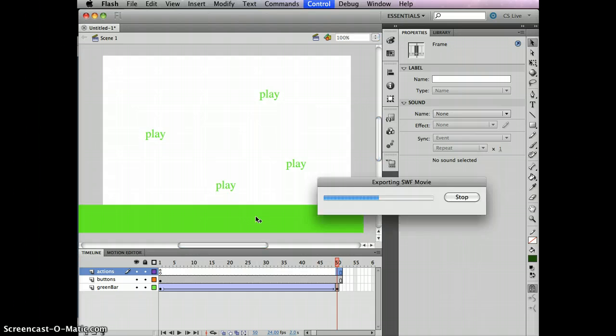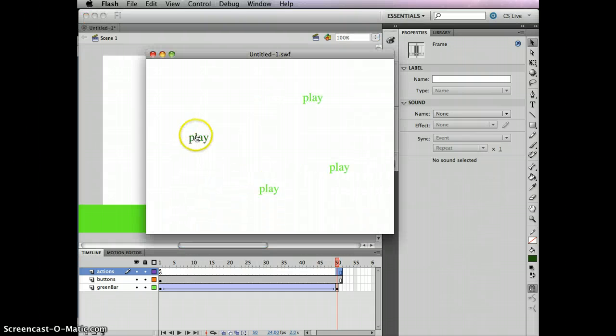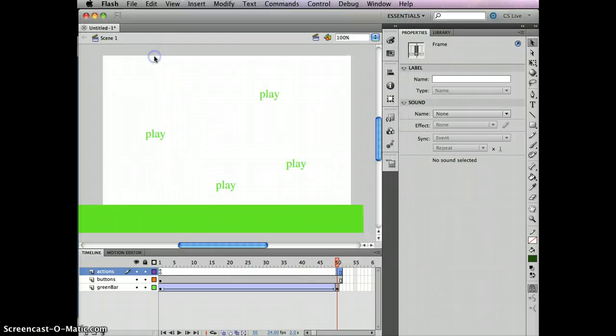So now when we play that movie and we click on this guy, it goes to the other, actually it goes right back to the beginning where it encounters the stop. So all it's doing is playing all the way through, going back to here where it gets to stop. That's where it's at right now, and then we play it. Now let's go ahead and program a stop button so that we can play and then click stop and play and so on.